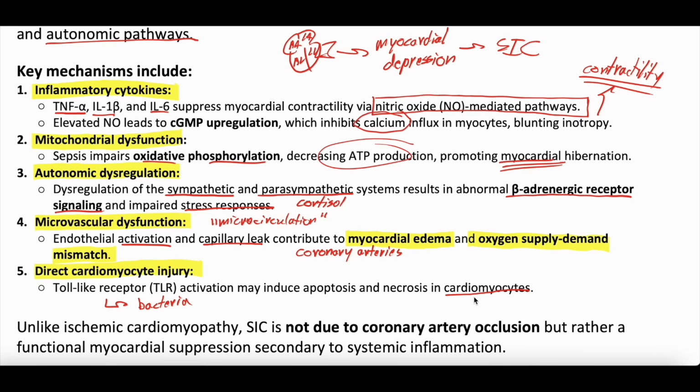All right, so myocardial cell injury, including apoptosis, where that cell actually commits suicide, it kills itself, and necrosis, right, that those cells are dying. So these are the 5 key mechanisms thought to be involved. If you go on a deep dive, there's certainly a ton of other stuff, and these aren't even that well teased out either. Some of these are debated, but it does provide a nice framework, being inflammatory cytokines, myocardial dysfunction, autonomic dysregulation, microvascular dysfunction, and then direct cardiomyocyte injury.